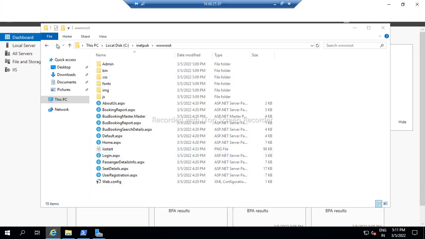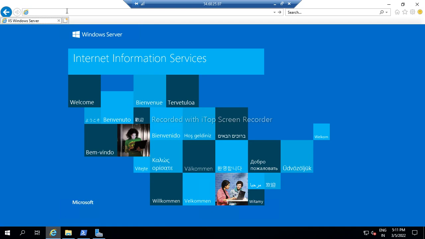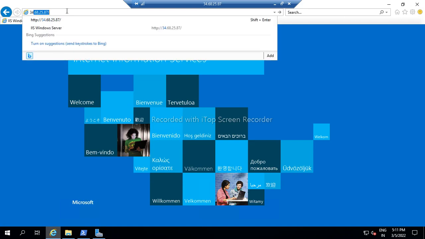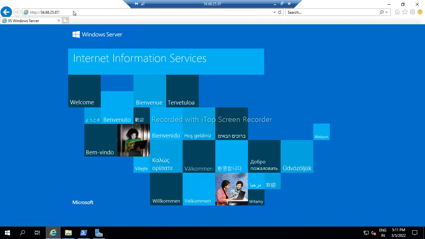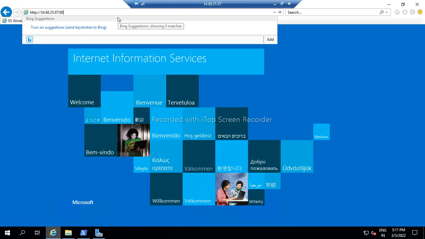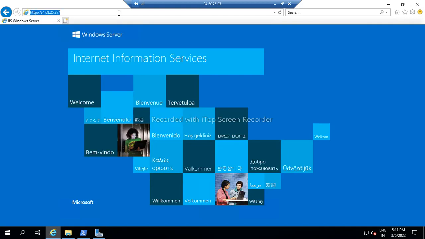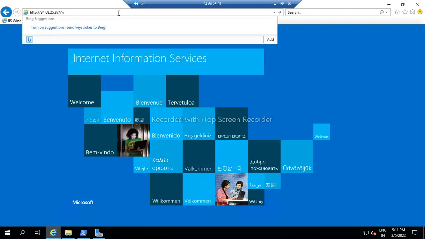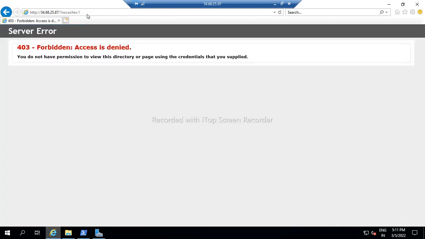Now we're going to check how our web server is. You can use localhost or the IP address 34.68. We get a 403 forbidden error.